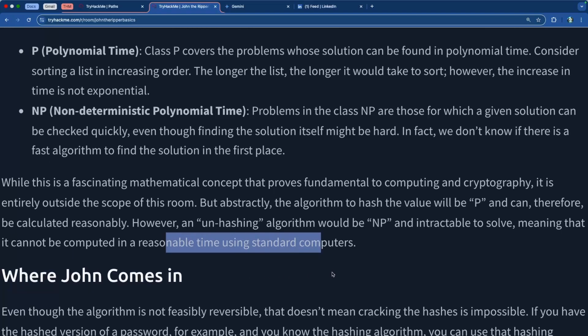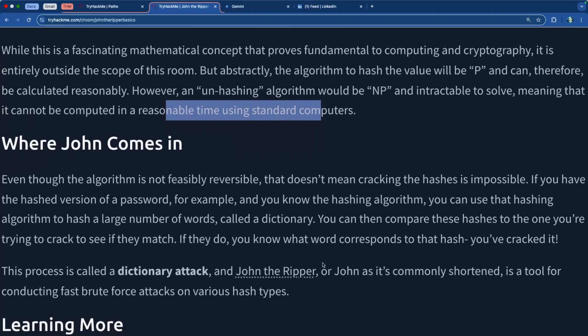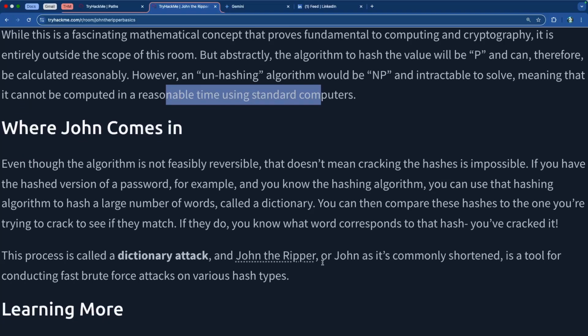All of this to say, when you have a word, you can turn it into a hash value quickly, snap of a finger, blink of an eye. If you have the hash value and you want to get it back into the original word, that's a whole other problem. And depending on whether or not the database that you have actually has that hash value, most likely you're not going to be able to find it, right? Unless you actually have that hash value stored somewhere, you're not going to be able to find it.